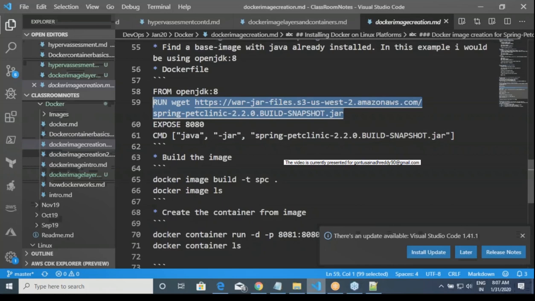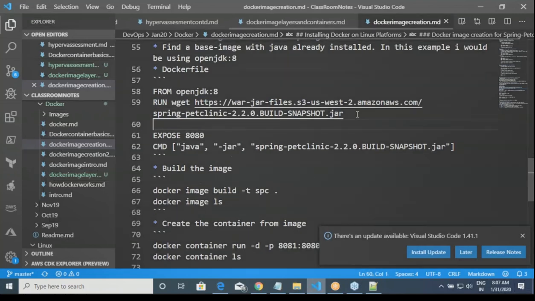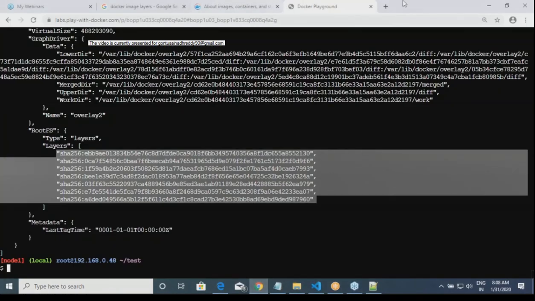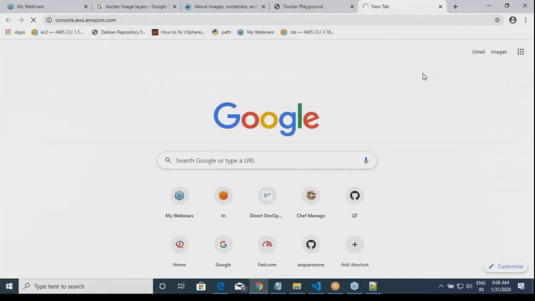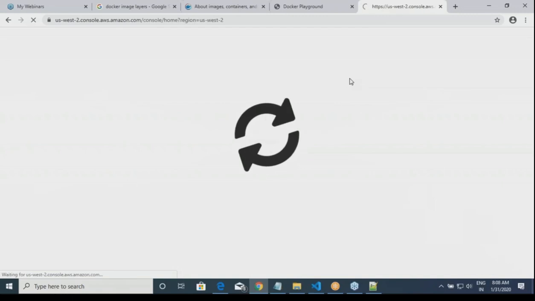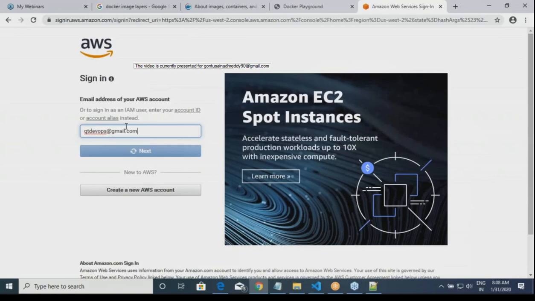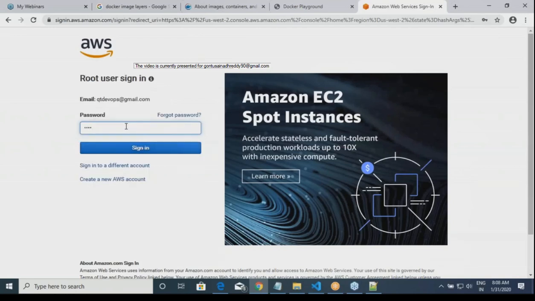Okay, and let me do one more thing for an experimentation. I'll add one more RUN statement now, and in this RUN statement I'll add some other thing. I'll not be using the same thing, but I'll be adding something else. I'm doing one more download. Let us see what happens. You can download it from anywhere.